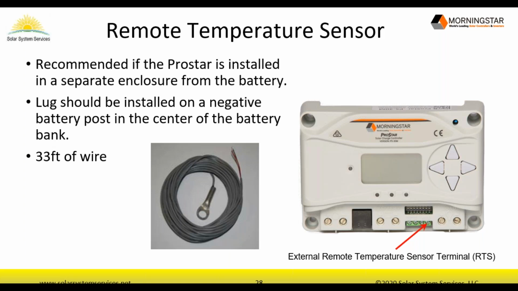Generally, it is recommended to put that in the middle of the battery bank. Generally, and I don't know why, the negative battery post is the one that's recommended. It is not polarity sensitive, so it does not matter, but I've been told that the negative battery post is generally a little warmer than the positive. So I've been told that you get a more accurate reading if you do that. I'm not certain why, but I've had battery people tell me that, so I'm going to trust the battery experts on that one.